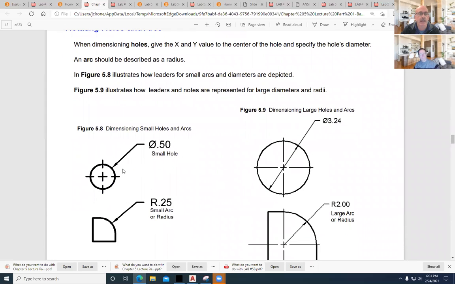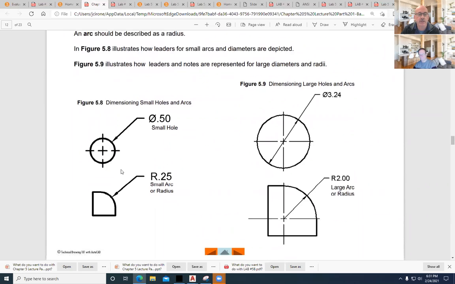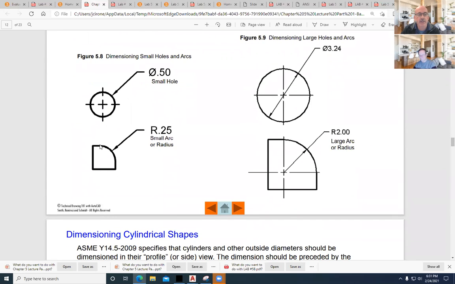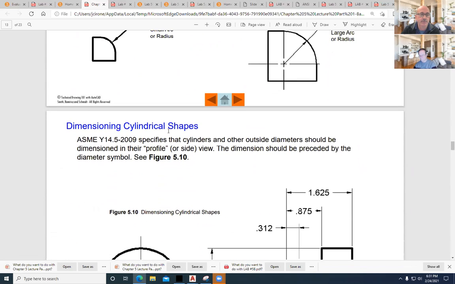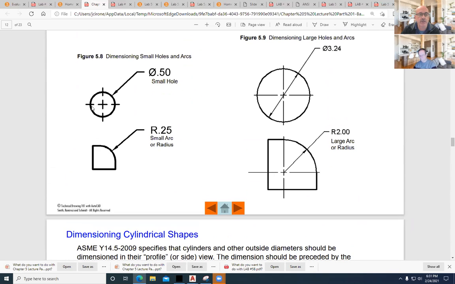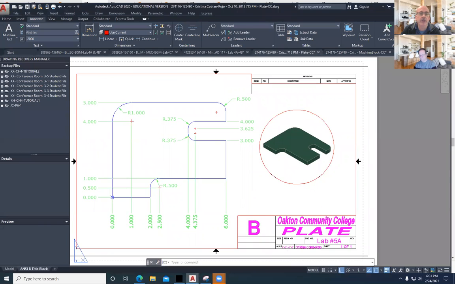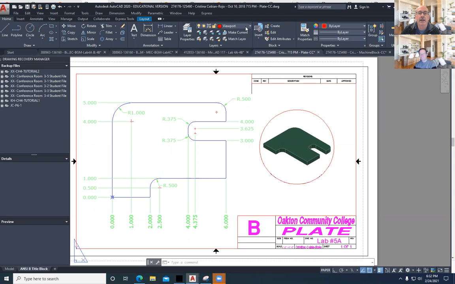Diameters, okay, when you drill holes, you want to use diameter dimensions. When you have things like fillets and rounds, you use radial dimensions. You want to put center marks to show the center locations of those dimensions. When you use center marks, you can also go through and use the center mark tool, which is right here. Put your center marks on a center line layer.